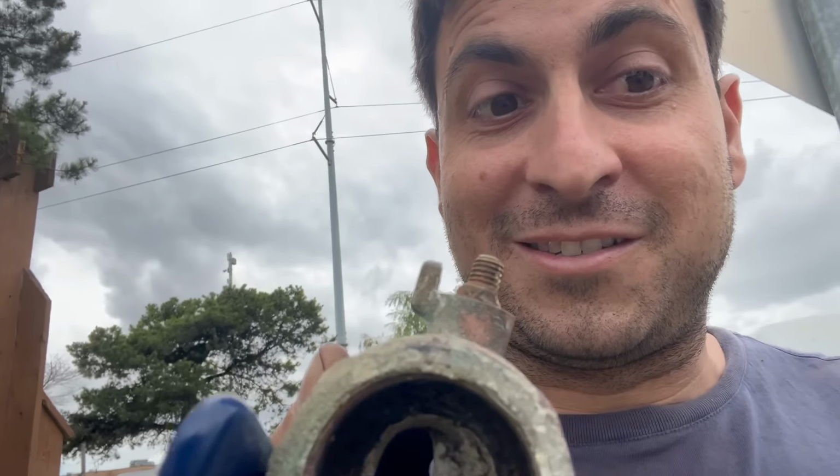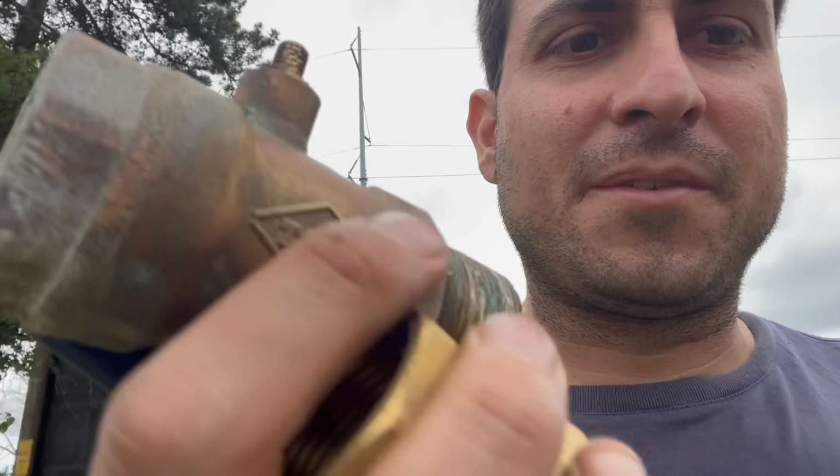Another thing to do on a haul out is a routine check of all your through holes. And if you remember from the toilet video that I posted, one of the valves was pretty sketchy and locked out, which poses a danger. For whatever reason, if you need to shut down a valve and it's not shutting, there's a big hole in your boat. So while I'm out of the water, I'm doing a quick change of a valve, which means pulling the whole toilet apart again. But now that I know how to do it, it's pretty easy. So here's an old valve, which was stuck and you can see all the calcification built up. Just bought a new valve, so it should be a quick fix.